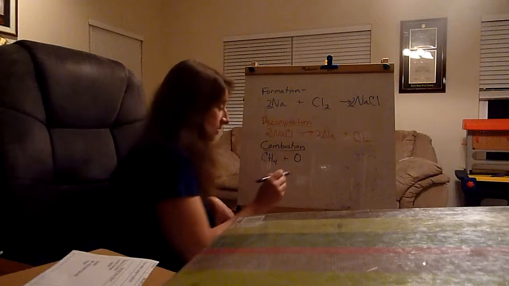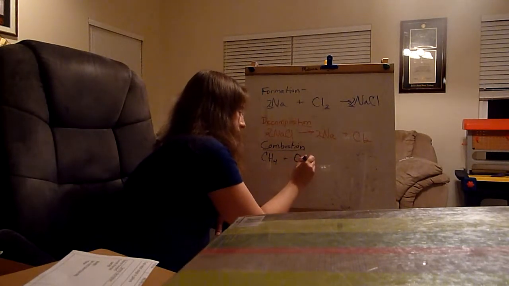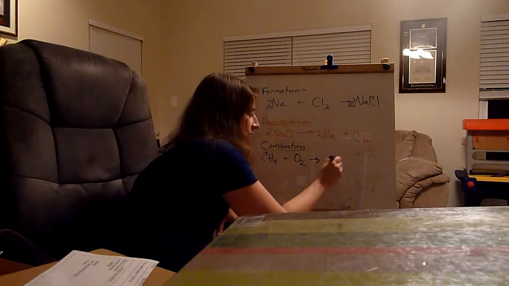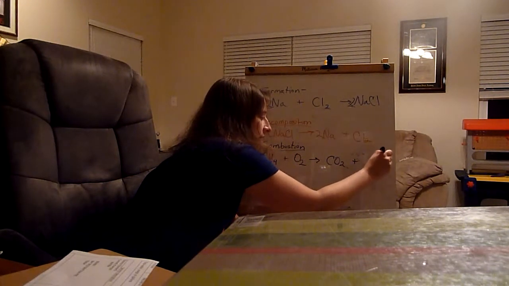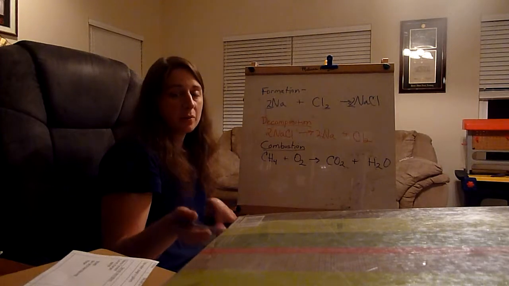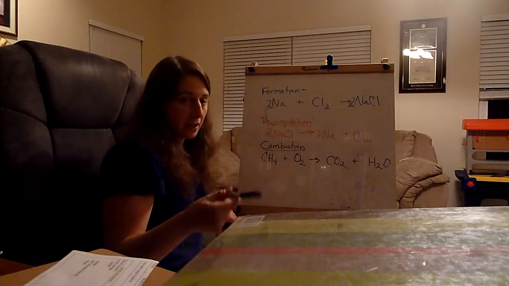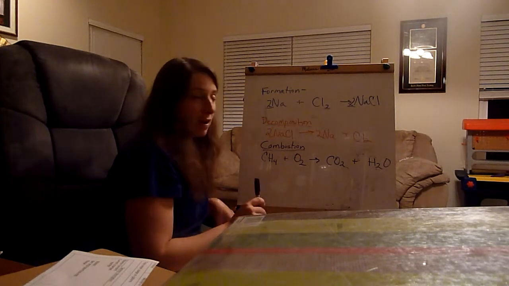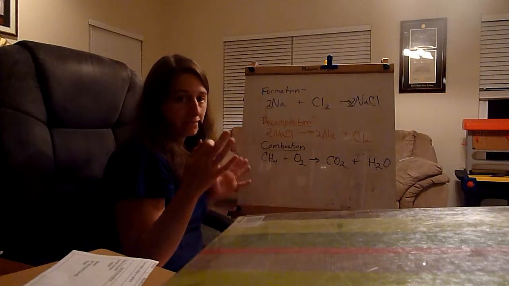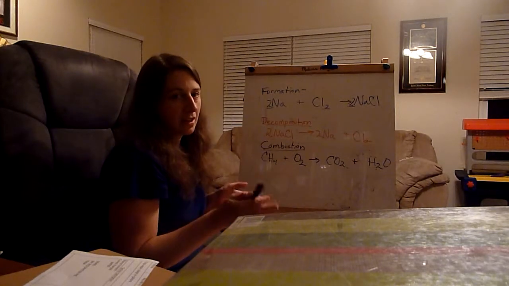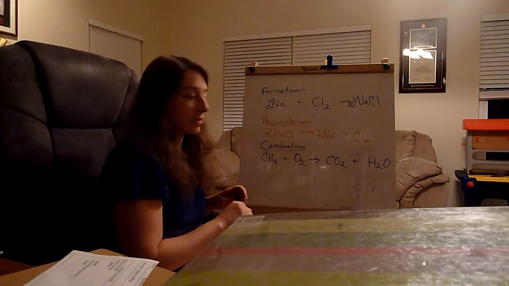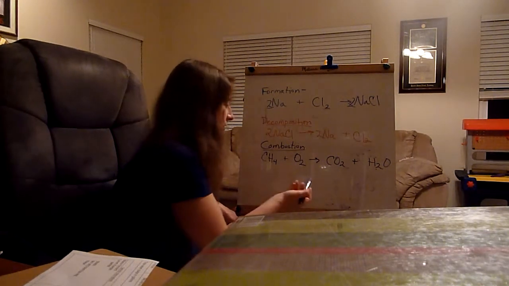Remember that oxygen is a homonuclear diatomic. You always have the same 2 products, carbon dioxide and water, as long as it's a complete combustion. What that would mean, complete combustion, means that you have enough oxygen to fuel the reaction. If there's not enough oxygen, then you may have a situation where there's incomplete combustion, and we'll talk about that in just a moment.